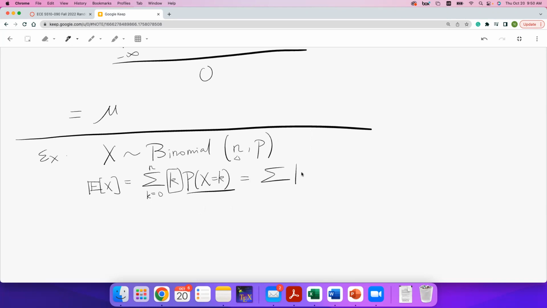So it's a sum over k, the number of successes. Well, if we succeed k times the corresponding probability is n choose k, this is the binomial distribution. Now we succeed k times, we fail n minus k times. Okay. And then you have to work out this summation. The answer is n times p, but the calculation is pretty complicated. You can refer to the lecture notes for the details.